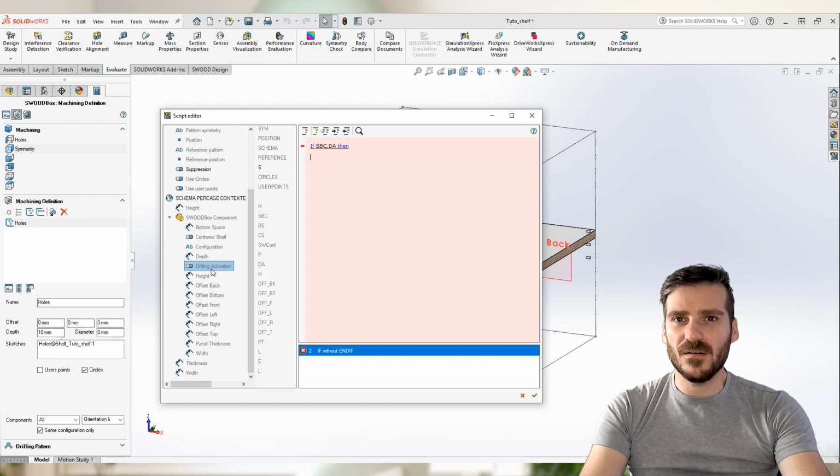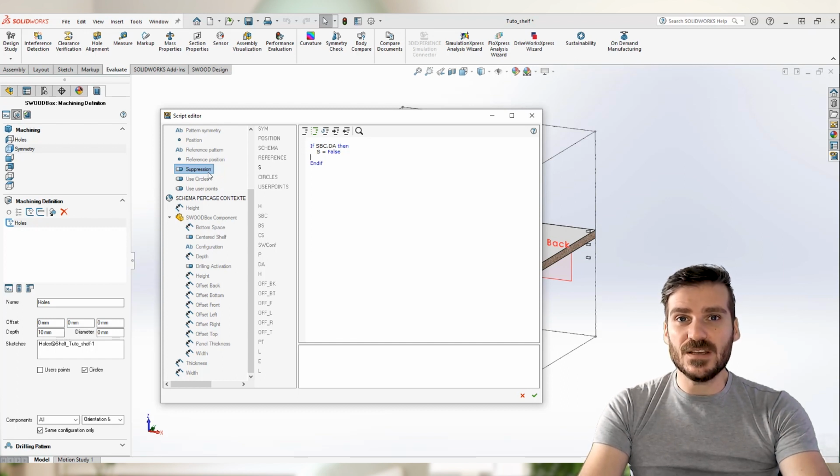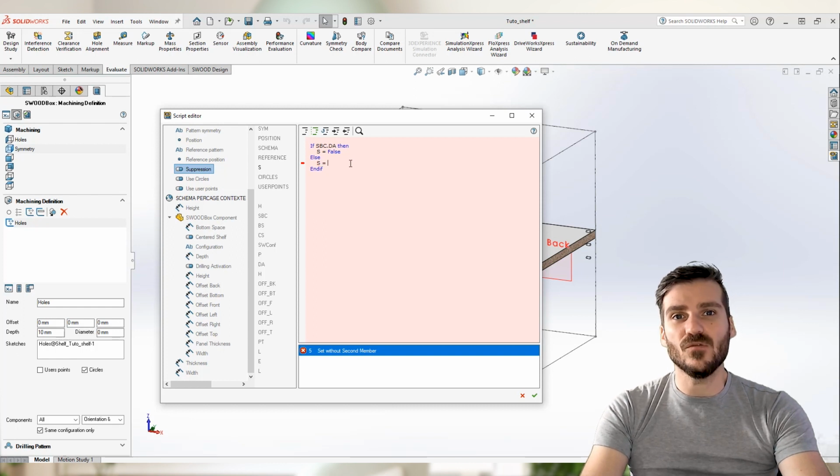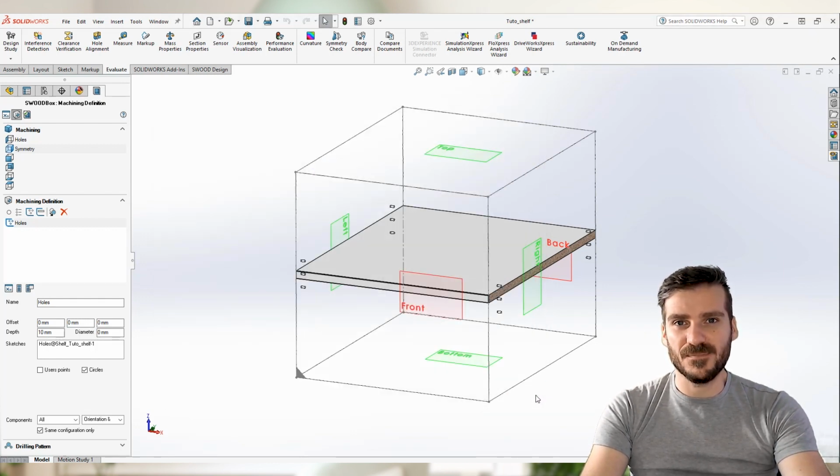To remove the error, we write endif to close this condition. And now we will write what should happen when this parameter is active. That means that suppression will be equal to false, as we saw in the slide. It's the opposite logic. And now we must anticipate the opposite case, which is else. Press Tab to offset one step to the right and double click on suppression and write equals true. In this particular script, we have to click on the validation button to save.